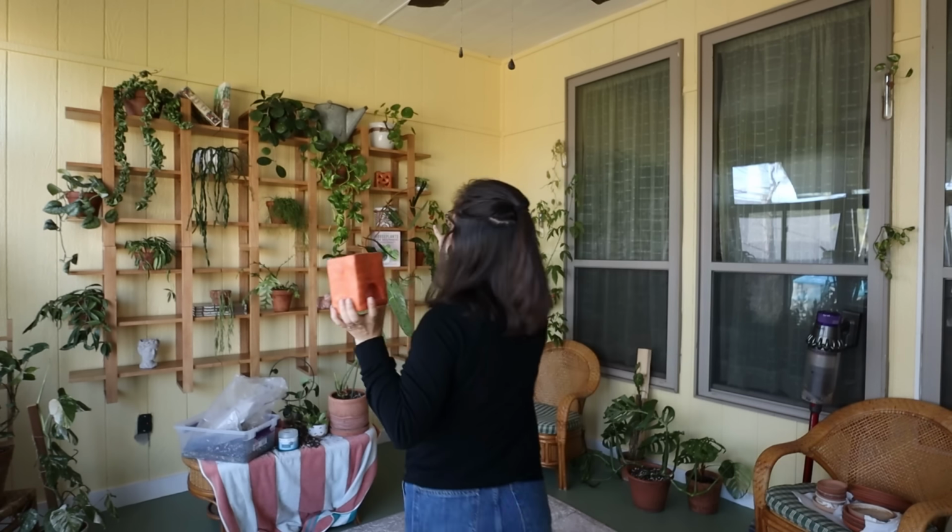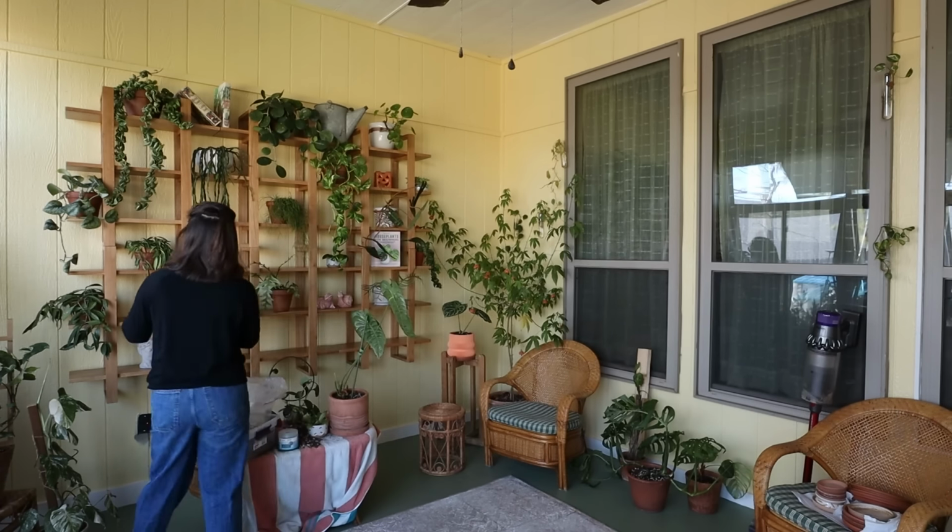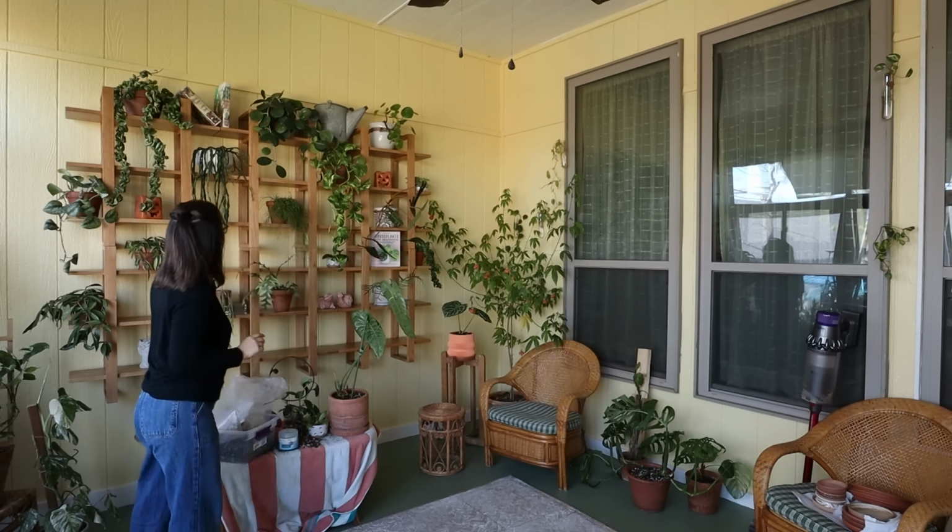But I did put 2 of these on the shelves. There's another one up here. And then I put the other one here. And I think they're so cute. I have 3 more and they're gonna go on my dining room table when I style that for fall, which I haven't done quite yet.